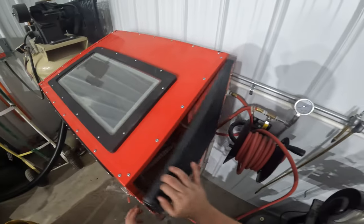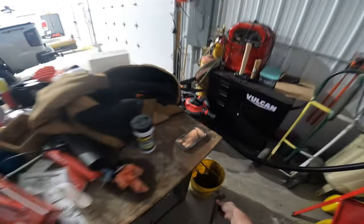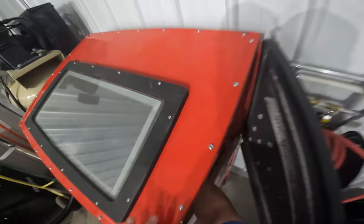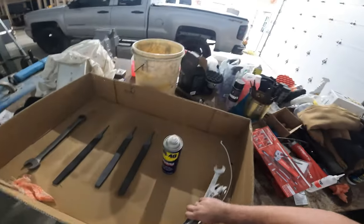So we'll just grab these in here. Now you guys saw I did one crescent wrench, but the first one I did was locked up. I tried to move it open so I could get every bit of it, but I couldn't.